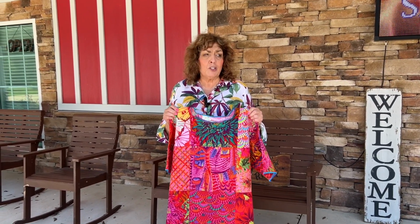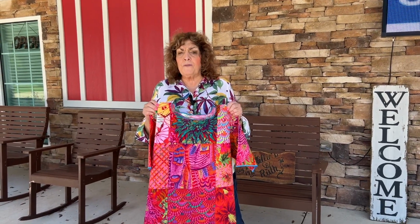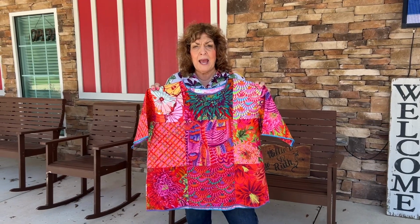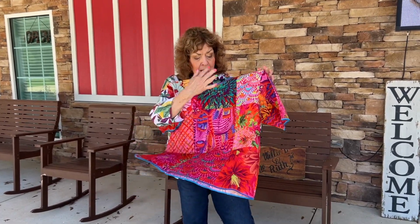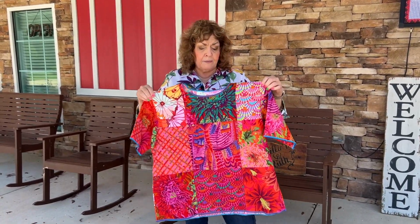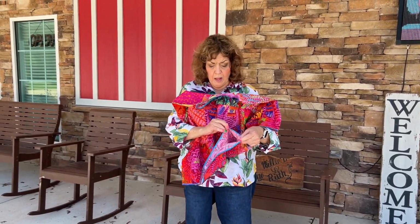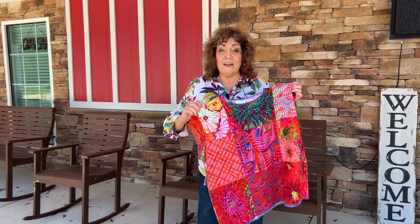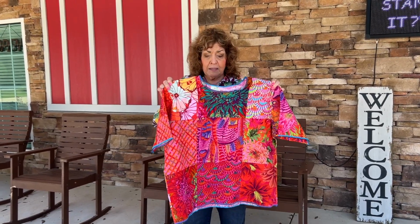I'm standing out in front of our beautiful new event center and shop. And me and Sarah, a few weeks ago, we did this shirt with a Kay Fawcett 10-inch charm pack. And we took 9 pieces for the front, some for the sleeves and the back, and finished it all on the serger. It does a gorgeous job and it won't ravel. And we put it all together and we just did a video for y'all to watch to see how easy it is to make this t-shirt.